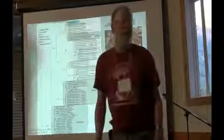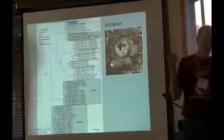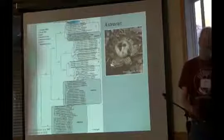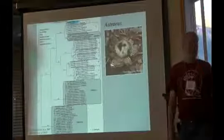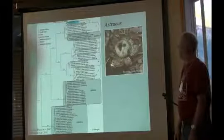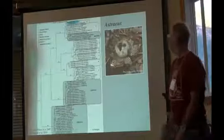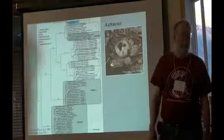And it's not just those difficult things. You can look at stuff like Astraeus hygrometricus. Everybody knows Astraeus hygrometricus, right? One of the easiest things to identify. Maybe not, because there are lots of species in the group according to DNA, and there aren't lots of names. There are like 2 names. And it turns out that the Point Reyes material is not one of the ones that has a name associated with it.